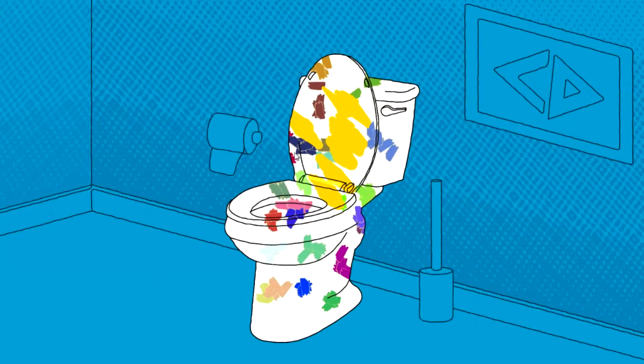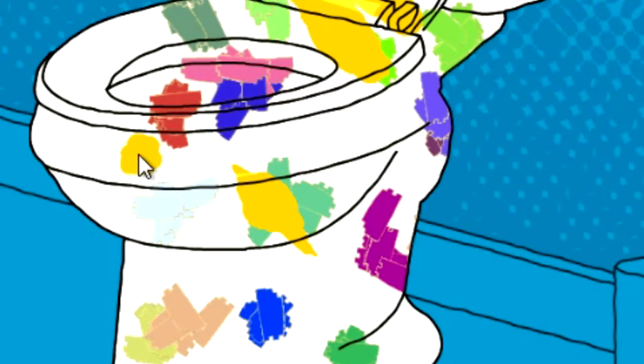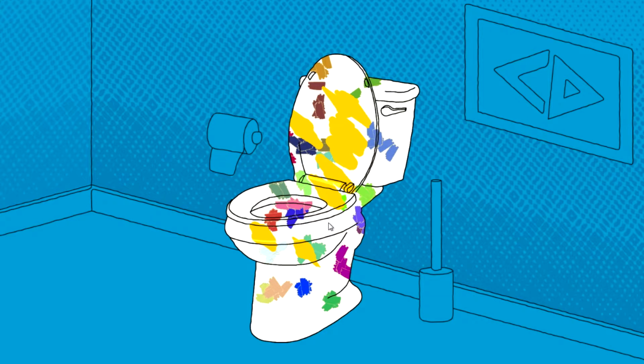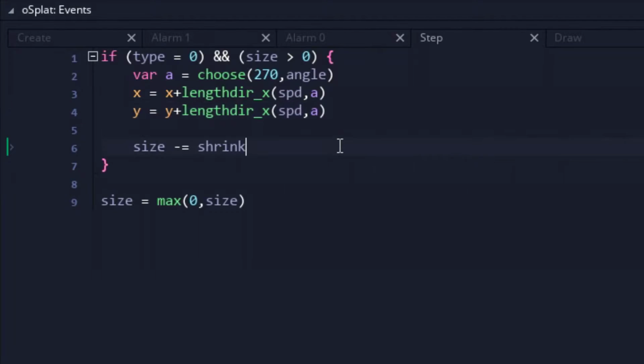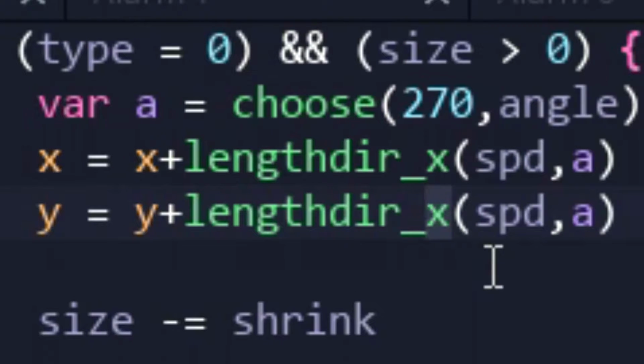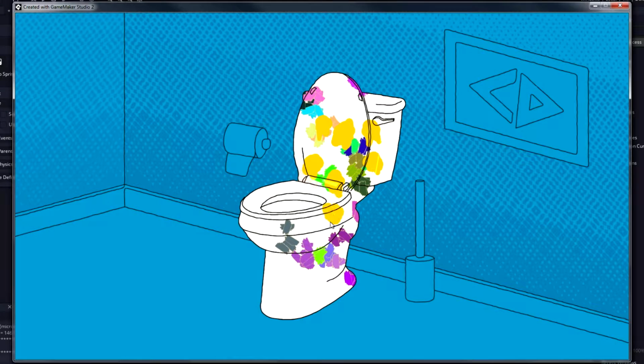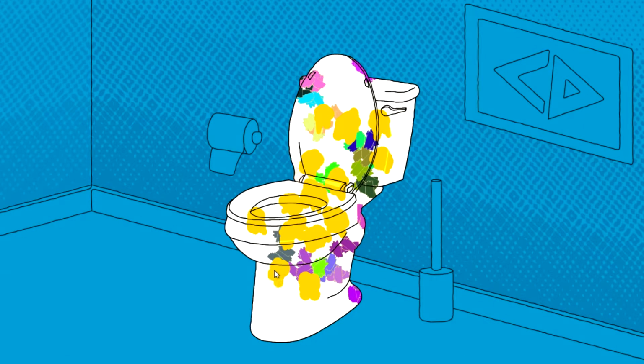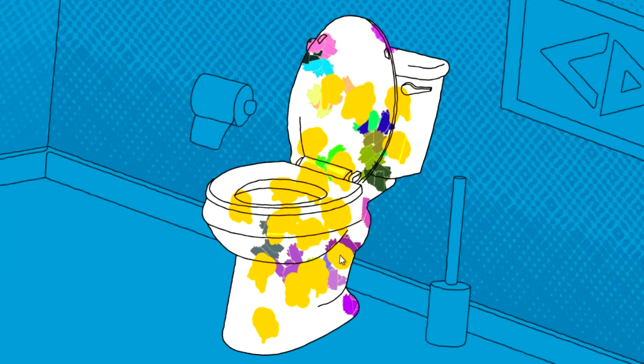What's odd is that it's always spawning at a weird angle like this, even though I've told the game, hey, you can choose from 0 to 360, which means it can do a whole 360, but it's doing the whole diagonal thing. That's weird. Oh yeah, I wonder why. Maybe it's because I'm using the wrong check here. It should be a length through Y, not X. There you go. Now that's more like it. Now we've got some actual variation in our spray effect. Now it's looking more like what I was hoping for.